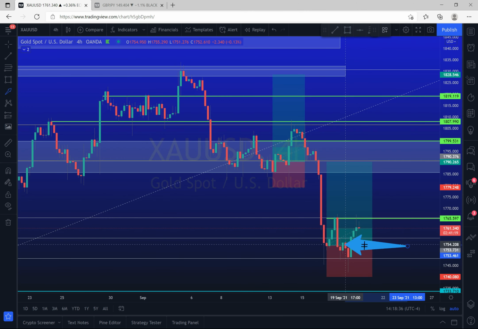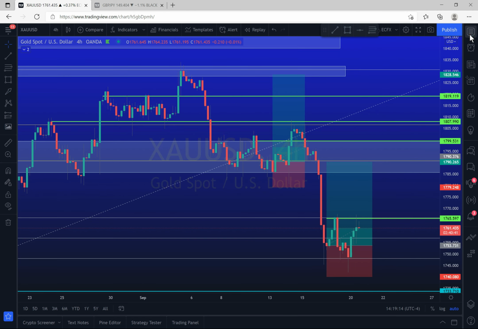It's having a little bit of a hard time breaking above 1765, but once we break out, I believe we're going to end up hitting 1785. So that's going to be where I'm going to take off some more of my position and potentially leave just a very small runner. But this is how it played out right here, guys. We ended up catching about 121 pips on this move on gold, and we're holding a small runner right now currently. So this one played out really great. We also called this one out on Monday.